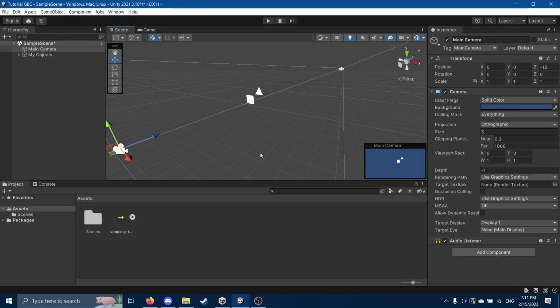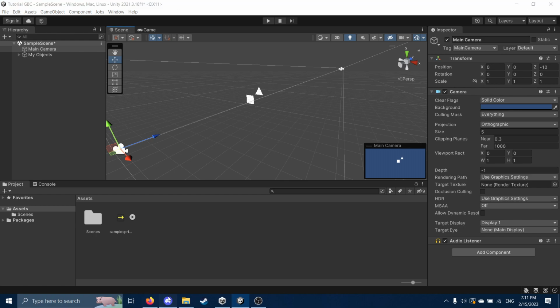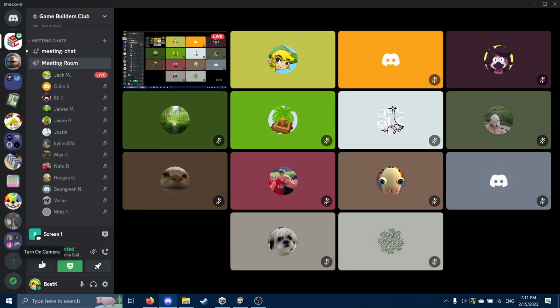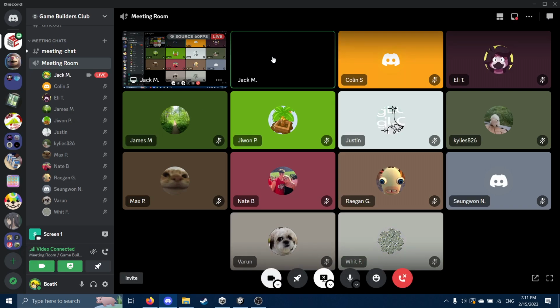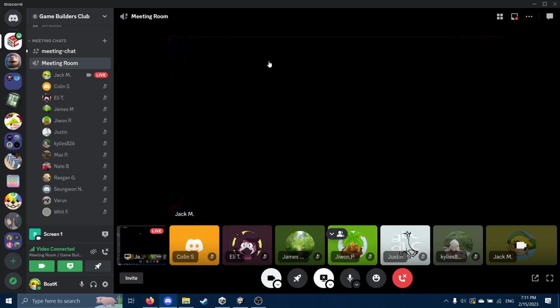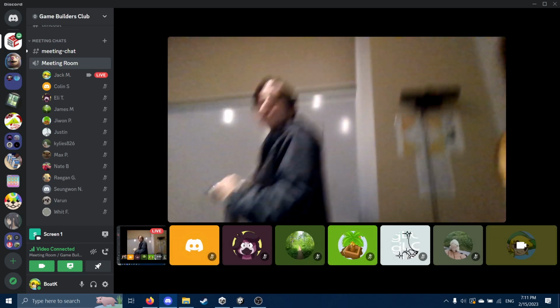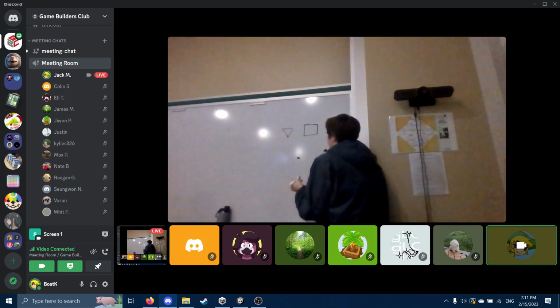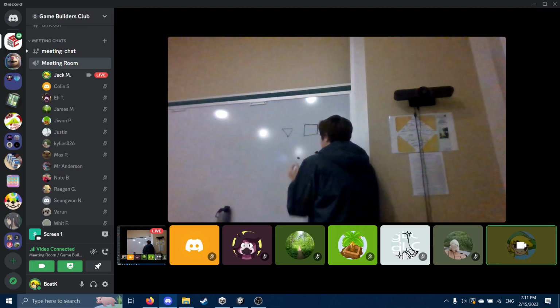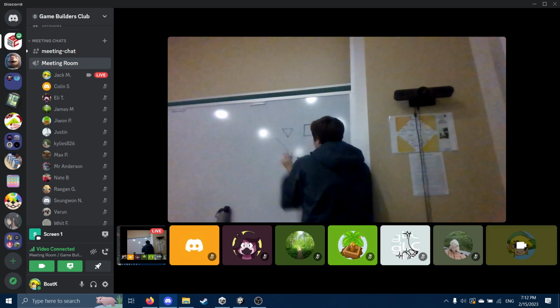So let's pretend that this is just two objects, and this is a camera. Your eyes in real life as well. Your eyes are a single point, so when you're seeing something, you're seeing it within your field of view. But you're also seeing each atom from the single point.